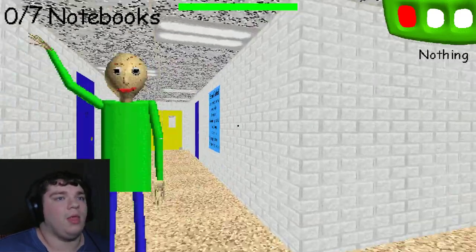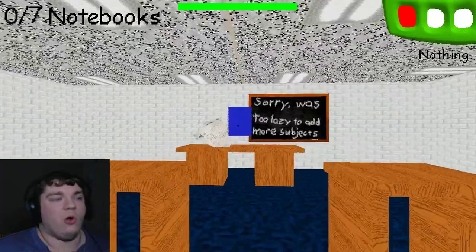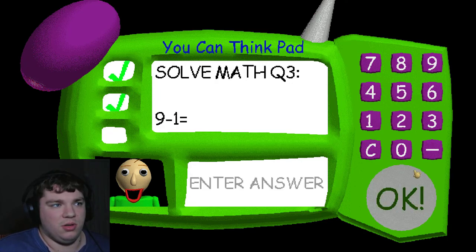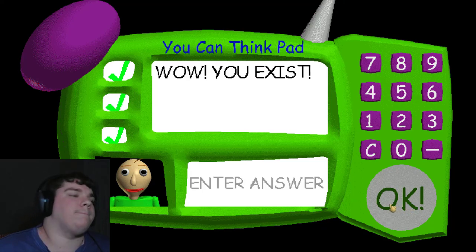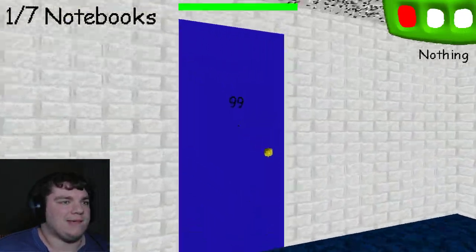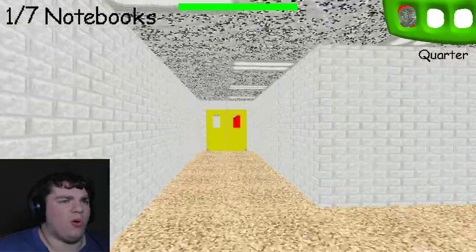Oh, hi. Alright, so the first two notebooks, I think. No, the first notebook, nothing happens wrong. So for this one, we'll do 7. So that's 9. And then 8. Alright. Okay, so we got the first notebook. And let's see. You need to collect 2. Okay. Before you can use the left. So what's the quarter for?